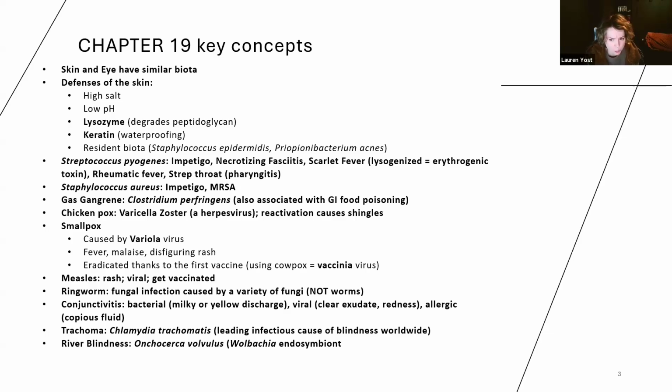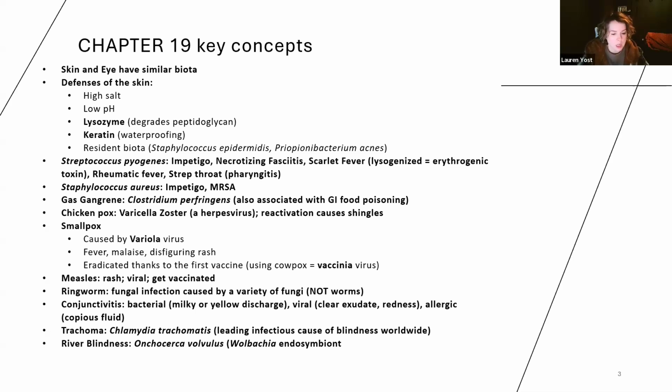And of course, keratin, a really important factor of the outer layer of the epidermis, what we call the stratum corneum. It basically is like the keratinized layer of skin cells. Keratin, again, being a waterproofing protein, sticks those skin cells together, many of which on the outer layer are actually dead skin cells, and tries to keep the intact skin relatively impervious to microbes penetrating. Yes, so Propionibacterium acnes and Staphylococcus epidermidis. I didn't even realize it was on the slide because I thought I left it out. Alrighty.